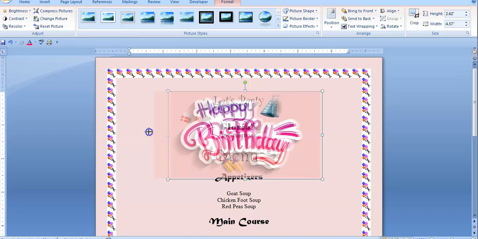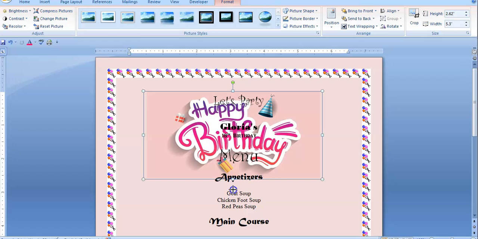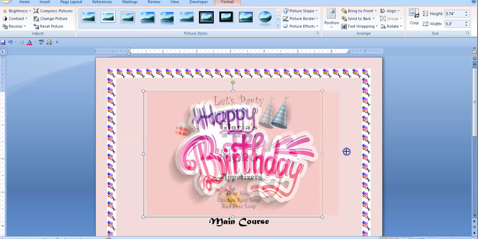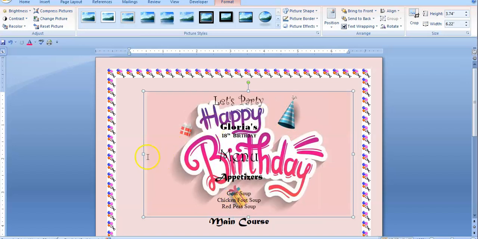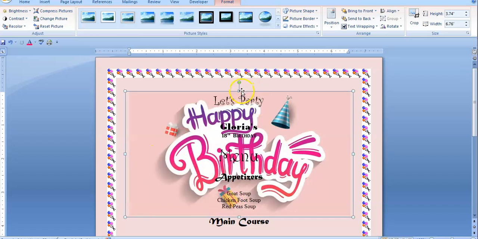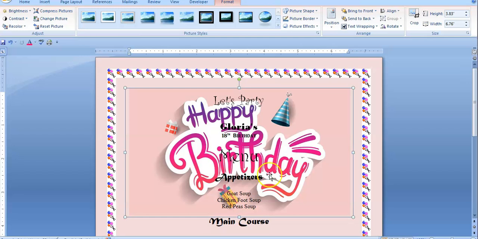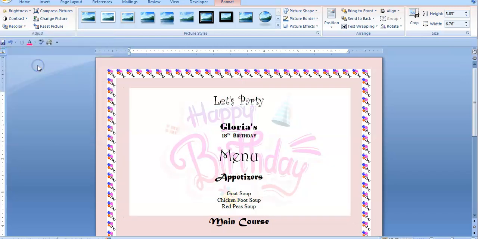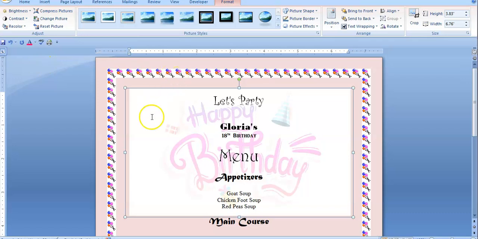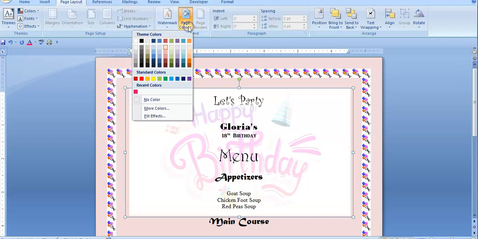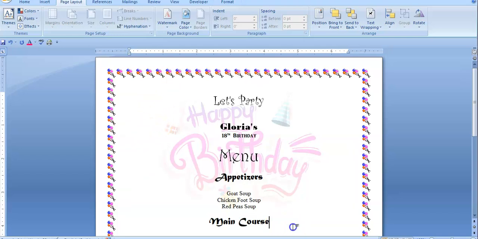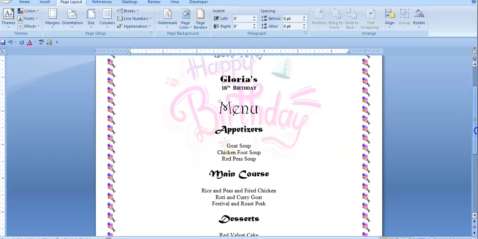You're not able to see the text properly because this picture is in color. So I have to put it in something known as whitewash for it to fade out in the back. And if I do that, I will have to take off the color of the page. And then the color on the page is not a must. All right? So I'm now going to go to recolor and I'm going to select wash out. And that's how it would look behind the information. I will also need to go back to page layout, go back to page color, and select no color. You realize now you're not seeing the white standing out, but everything is okay. And that's how it will look behind the text.